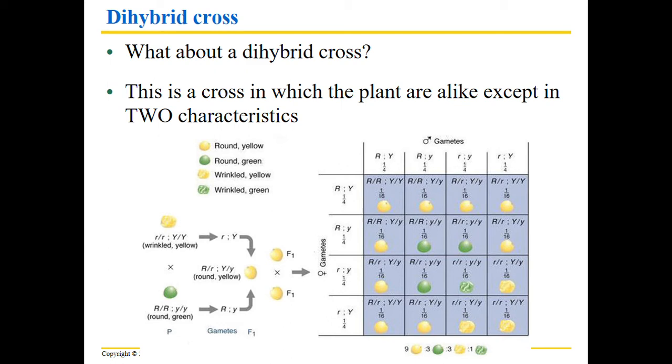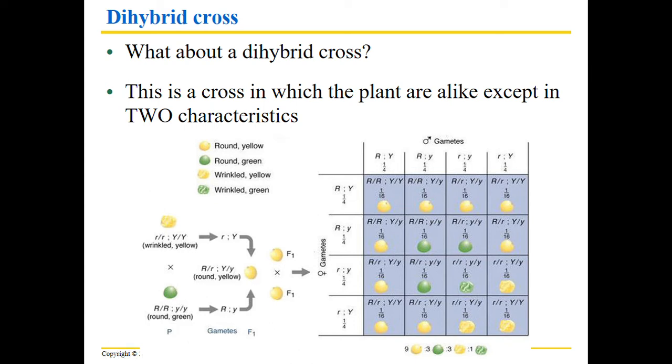These are going to send out an R and a Y each. So a little r and a big Y, and then a big R and a little y. In the F1 generation, all of the offspring are going to look the same. They're going to look round and yellow. Notice big R, round, big Y, little y, yellow: big R masks the little r, big Y masks the little y, so that's why we see this as round instead of wrinkled, and this is yellow instead of green. And that's what we see in the F1 generation.